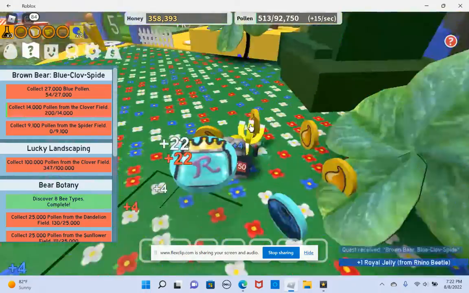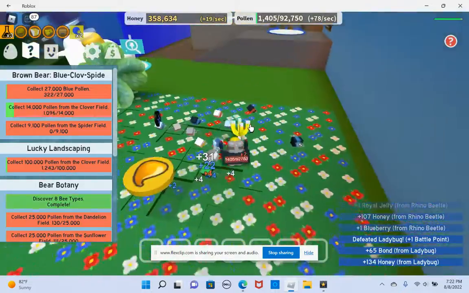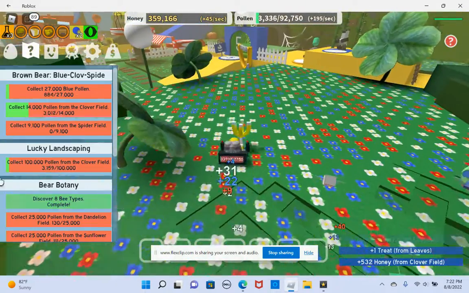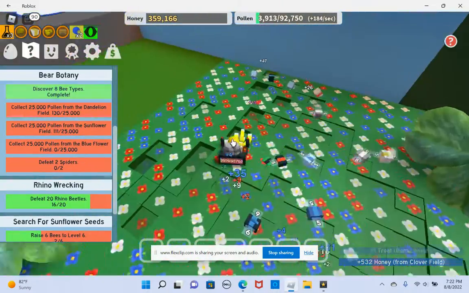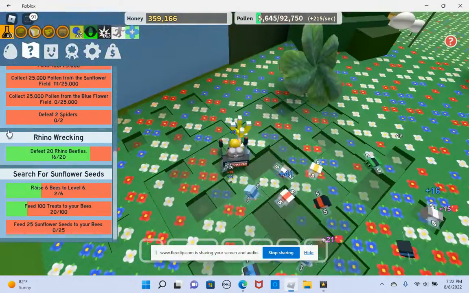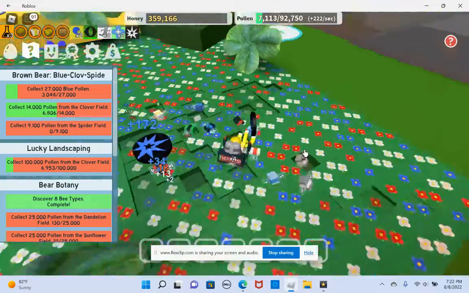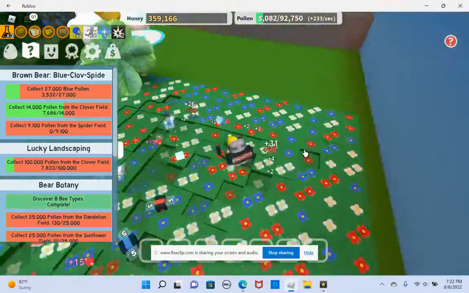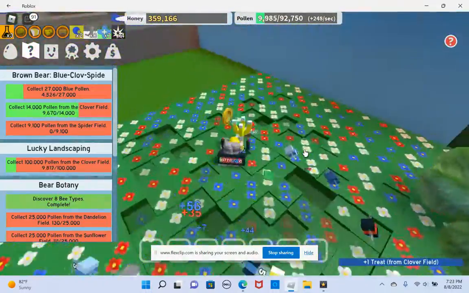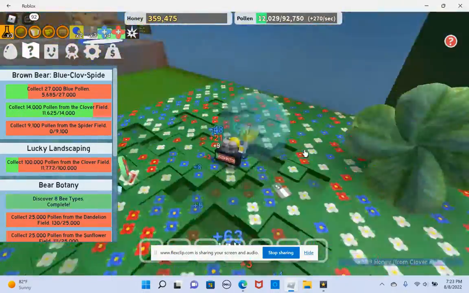Actually, I could do that first quest. Then I'll do Spiderfield and then Bamboo, and that should finish this quest. And let me see. That wouldn't finish the other quest. Actually, it would, because I'm just going to go to, where was I going to go? Oh right, I'm going to go to Blue Flower Field, and defeat one, and then that will be enough to finish 2 quests at once. So that should be good, because I have like a ton of pollen. So, yeah.